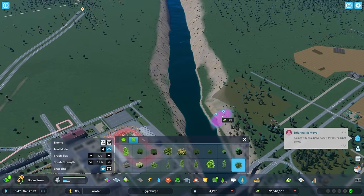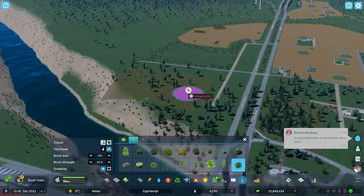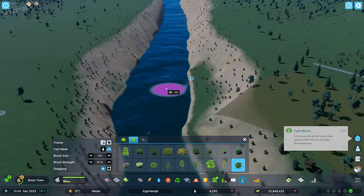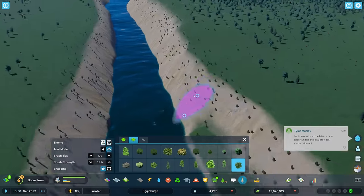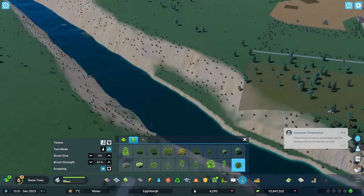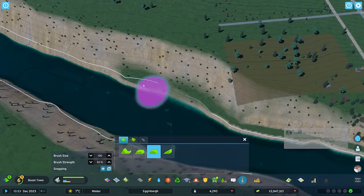Oaks and spruces. Looking quite nice, but this forestry area probably needs to be moved a little bit now, doesn't it? Looks so crap, the forestry. Really don't like it. Yeah, hopefully that's going to get a patch to just improve the look of it at some point. Do you feel like the specialized industries do need a bit of work, along with lots of other stuff as well.